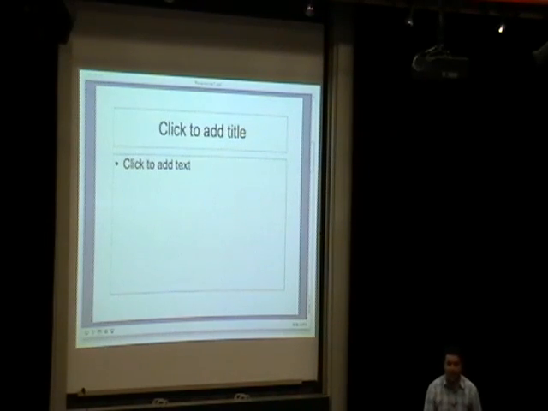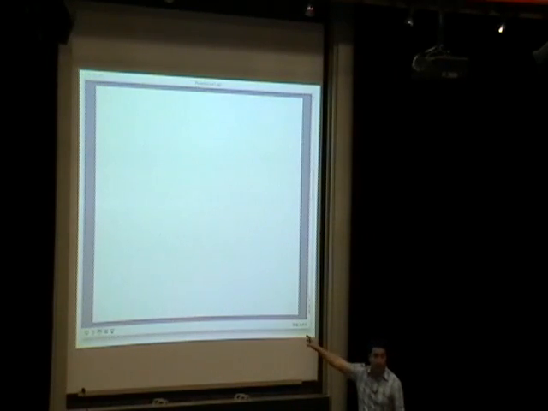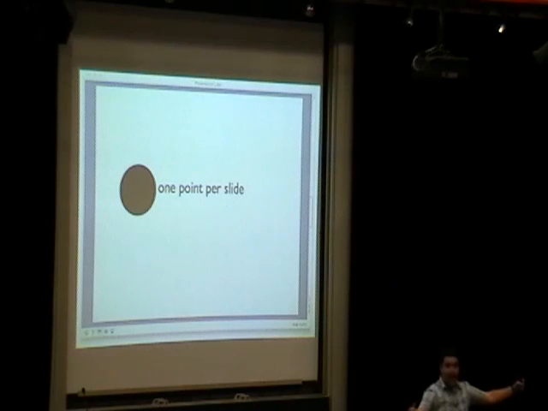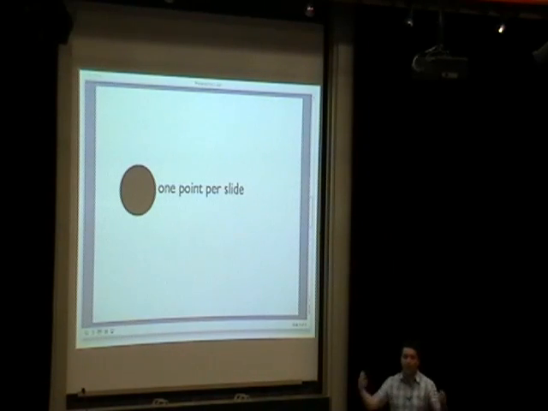So what I'm suggesting to you, just this simple exercise, don't start from here. Start from here. Don't start from that template. Start from a completely white, blank thing. And then, when you have this white canvas there, put one point. You make a bullet point that is this big, and you put it there, and you just have one point. Now, if you weren't too obsessed with object-oriented, I would tell you this is about encapsulation. So think of slides as encapsulating one point.